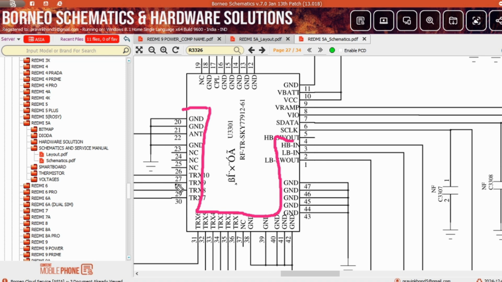You will rarely see these lines having a problem. If your phone had a drop case or a water damage case, then you will see these pins have a problem. Otherwise, most of the time there is no problem in these lines, because in this line you will see only frequency, not any kind of voltage. So always check the voltage requirement lines first. Most of the problems are in those lines. Clear? Now let's go and draw a diagram.